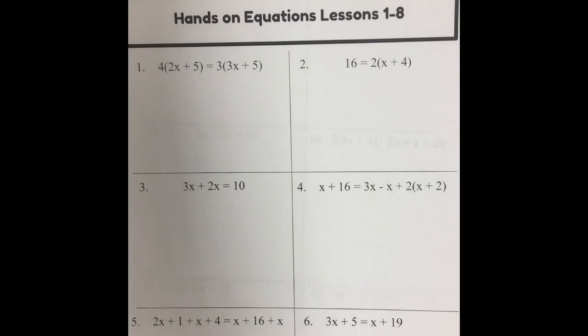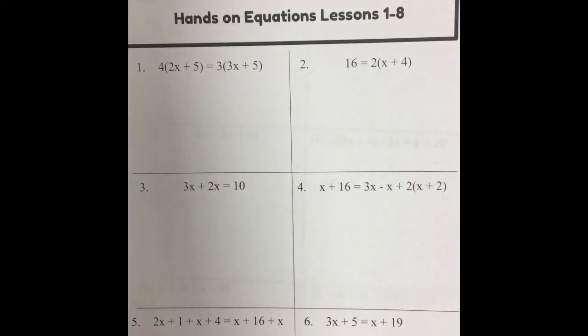Okay, in this video, I'll be working with you to translate and solve using the triangle method. So I have 1 through 6 on this video, and then if you flip over your worksheet, you can try 7 through 12 on your own, and there is an answer key provided that you can look at to check in and see how you're doing. We'll start with number 1.